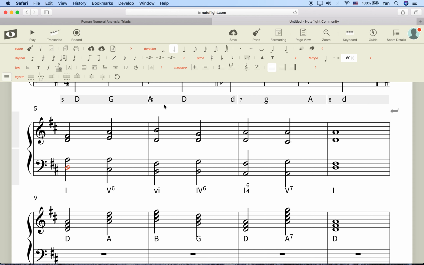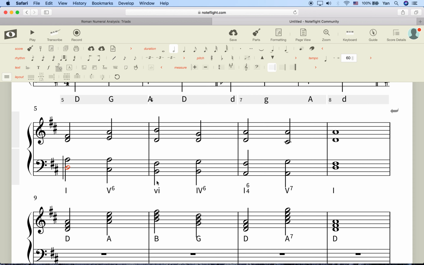So our next chord is the B minor triad, which is the 6th diatonic triad of D major. It's a minor triad. If you remember, in major scales, the 6th degree triad is going to be a minor triad, and that's why it's labeled as a lowercase Roman numeral 6.